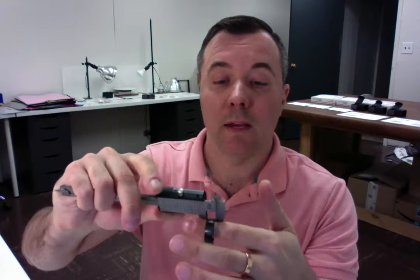Before I ship it, I just wanted to do a final size and quality control check to confirm that everything was perfect before we send it your way. I am showing that you ordered the ring in a size 12 with an 8 millimeter width. I am going to place your ring onto the mandrel to confirm that I made the correct size for you, and that is perfect right on the mark at size 12. So that is accurate. Then we will also measure the width of the ring to confirm that it is 8 millimeters as requested. And let's have a look. Perfect, right at 8 millimeters as well.